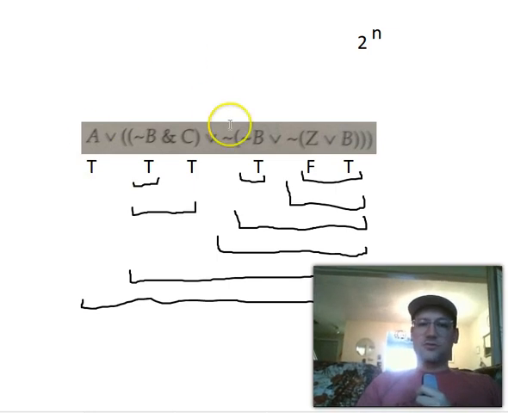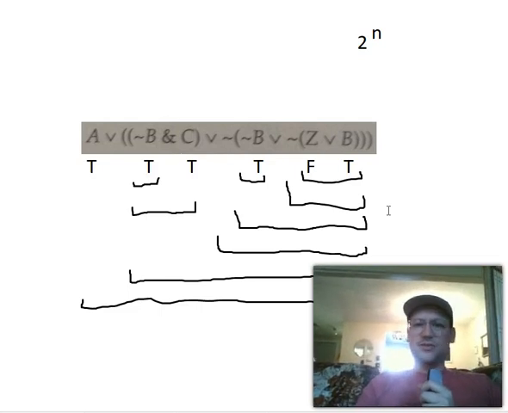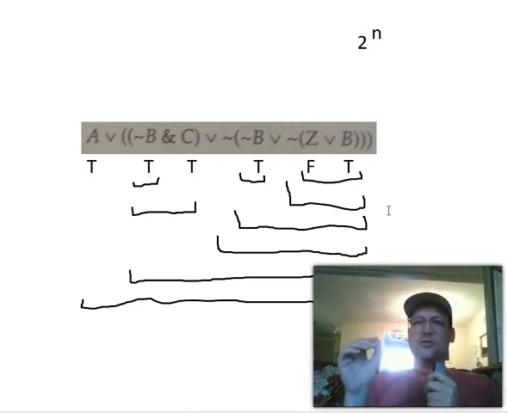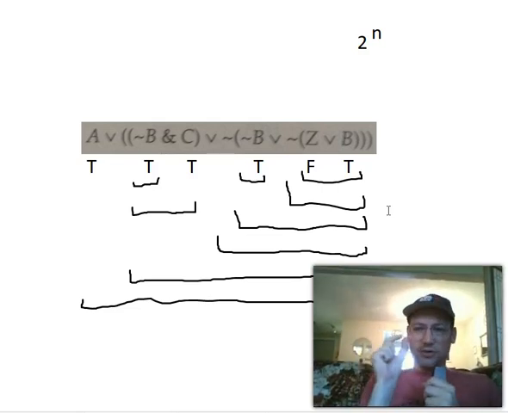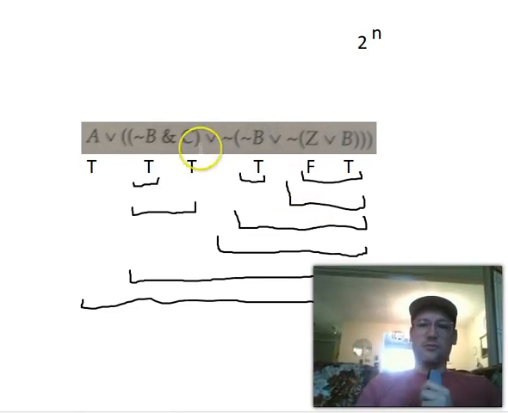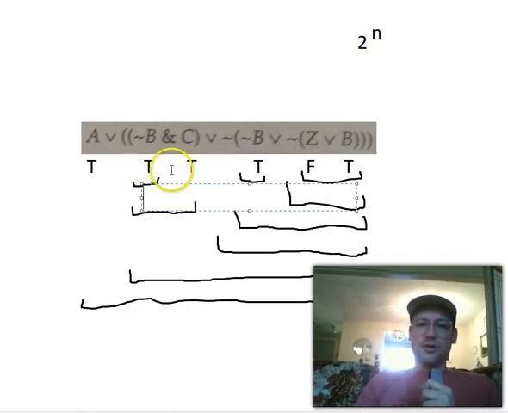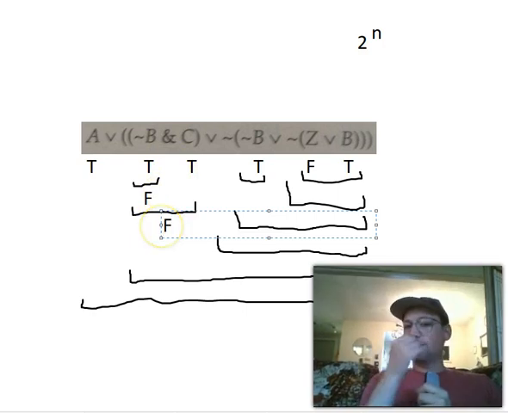So that visualization process of seeing all the different chunks, it's really not that complicated. If you're working inside out, you don't have to hold this whole thing in your brain at the same time. That's not how logic works. We do complex things by breaking them down into a bunch of very simple operations. We just have to make sure we get them in the right order. So let's do that. We've got not B. Well, B is true, so the negation flips it to false. I can evaluate this now, right? False and true. Well, for AND statements, both parts have to be true. That's not happening, so that's going to be false.